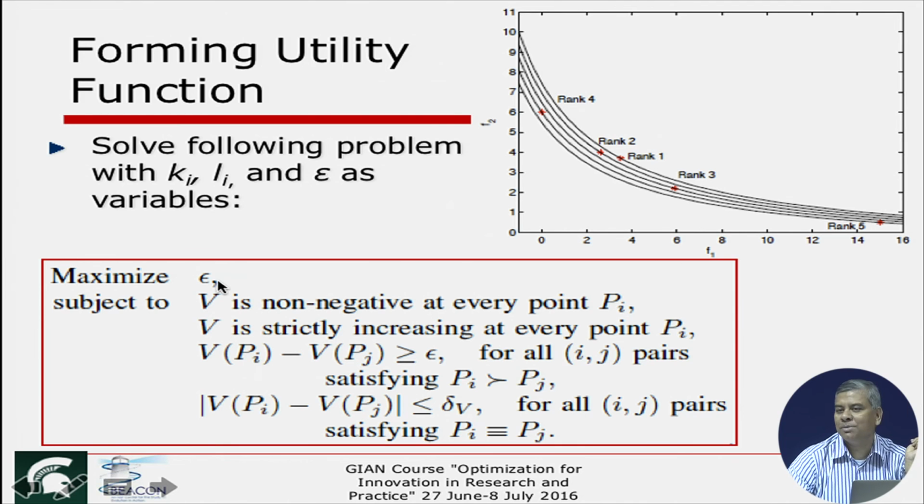I am maximizing epsilon such that these constraints are satisfied, and each of these constraints involves the decisions that the person has given. So I'm saying the fact that he said 1 is better than 2, my k1, L1, k2, L2 should be such that this difference is very, very high. So it's very clear to me that 1 is better than 2. The places where he said, no, I can't make a decision, their difference I would like to make so small that I can't even see them. If I draw the value function contour line, I can't even see them.